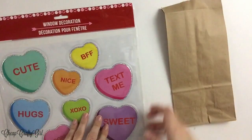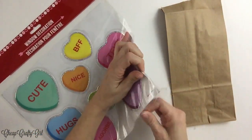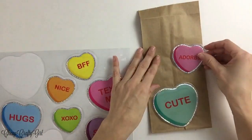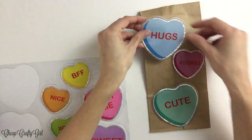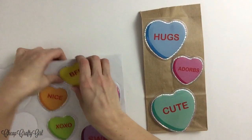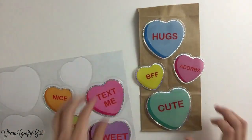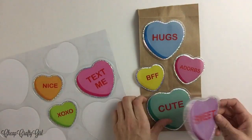I am going to use Dollar Tree window clings. Again, I don't know why I call them window clings, but just window decoration. And these conversation hearts are just, oh my gosh, you guys, I can't even talk about it. It's just the cutest thing I've ever seen, and I loved it so much that I actually made a second bag just because I thought one is not enough.